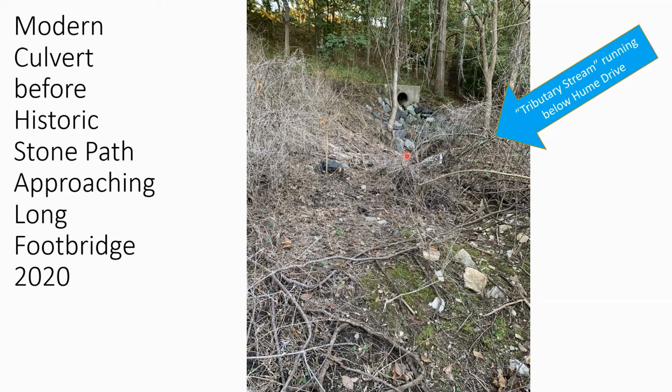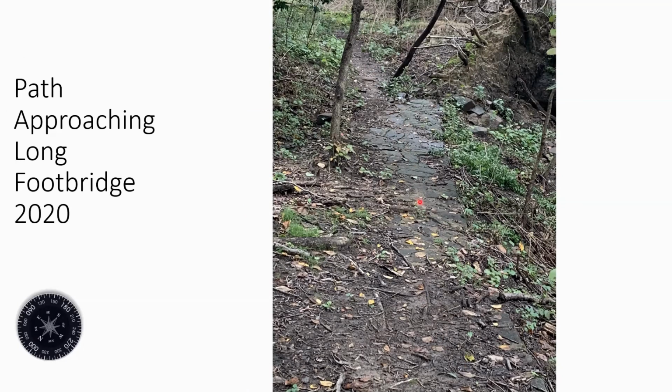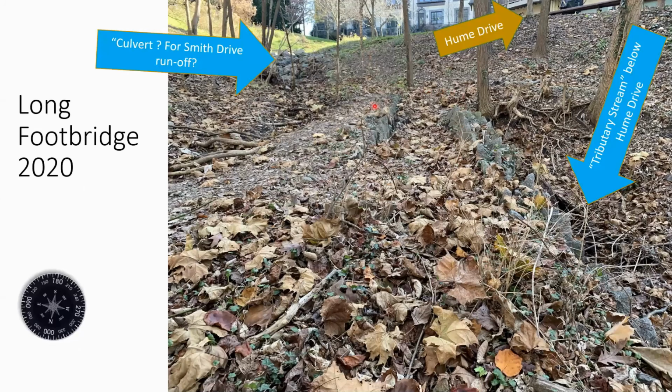If you go past this culvert, so I'll just mention that from the area of the lost footbridge to this culvert, we haven't really found any clear continuous stone paths from the school years. Those seem to be lost. If you get past that culvert, you start seeing the type of stone path that was typical in the National Park Seminary. You continue along that path, and you'll get to this spot where you see the typical stone bridge walls of a particularly long kind of seaming bridge. And there's Hume Drive up along this area. And there is another culvert that seems to be related to possibly runoff from Smith Drive. So this is an old school feature, we assume, but it's not shown on any maps, not shown on any student photographs. Just don't know where this path led.